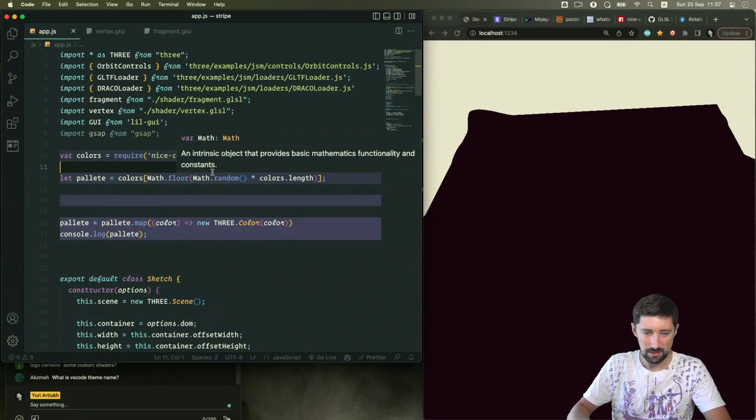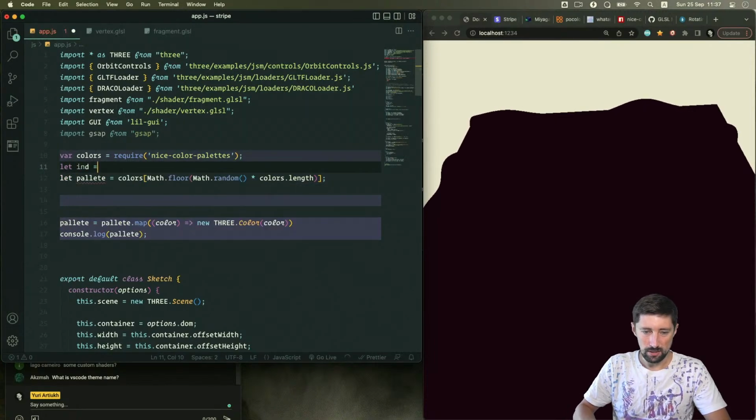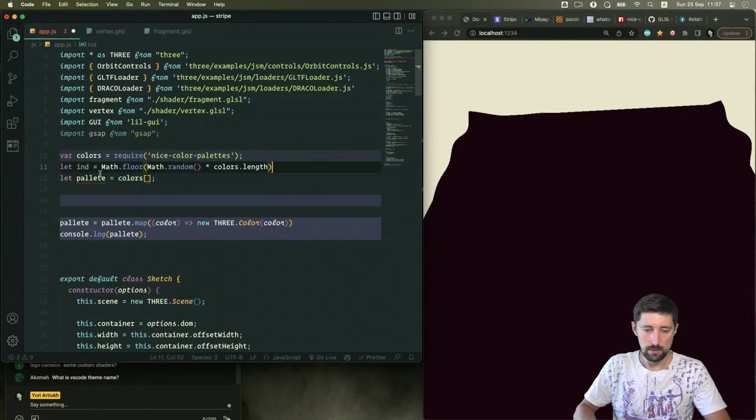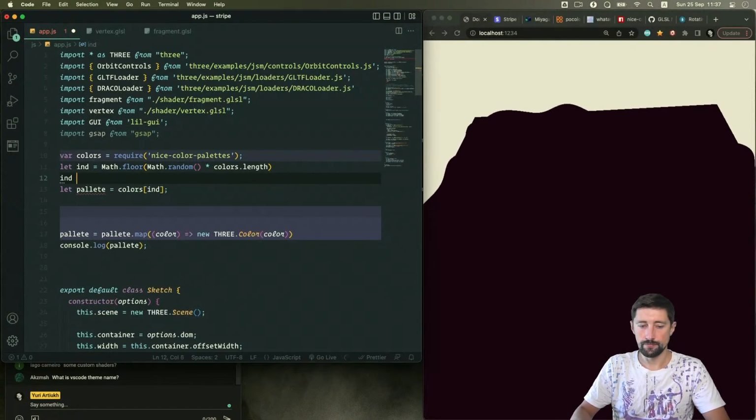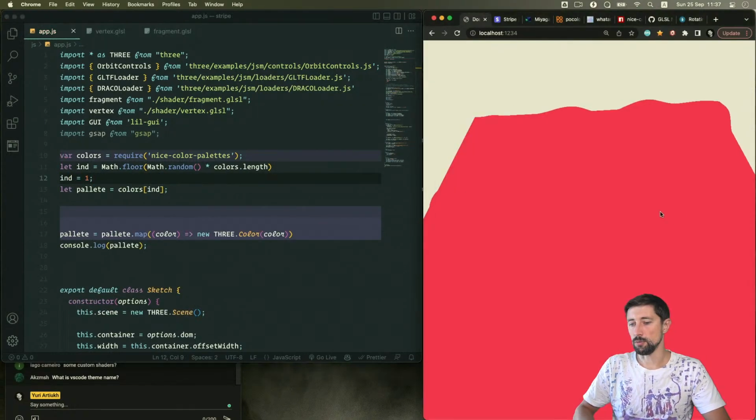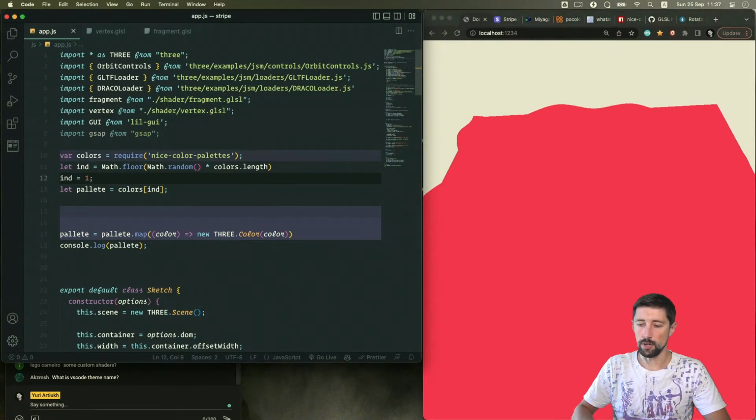Maybe for a second, let's do this, so later on I can uncomment this. That's going to be the same color, maybe something else.